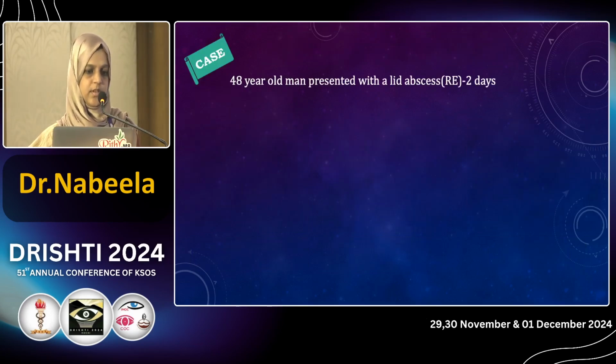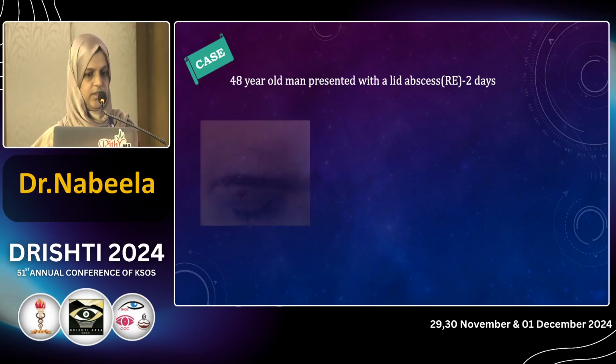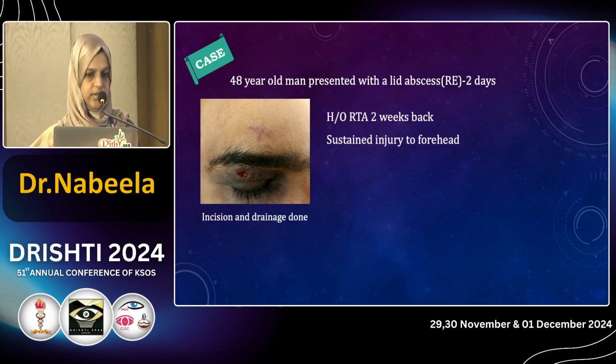So just finishing off with an interesting case, we had a 48-year-old male who presented with a small lid abscess in the right eye for 2 days duration. An incision and drainage was done. He had a history of road traffic accident 2 weeks back, during which he had sustained an injury to the forehead and it was sutured, but he had no history of injury to the lid at that time.